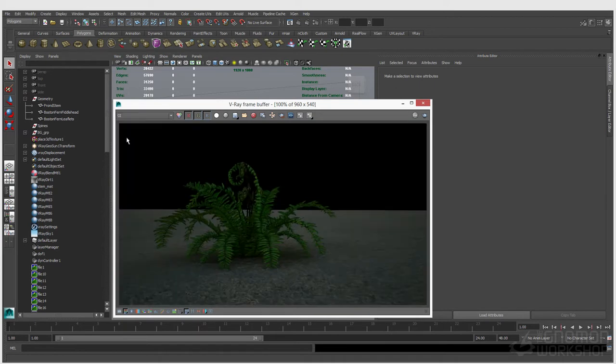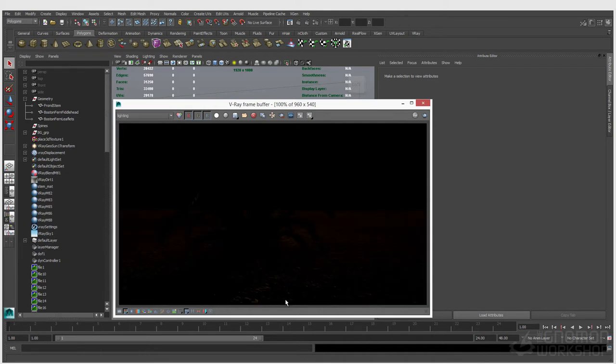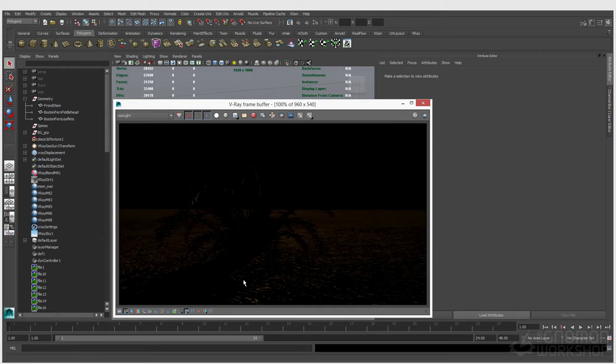And if I look at my GI pass, I can see that most of my lighting information in this render is coming from the GI at the moment, which is really not good, especially for this plant. So if I look at my lighting pass, you can see it goes quite dark. If I go to my raw light, we can see a little bit better. You can see the sun kind of tracing across the ground, and we can really start seeing little highlights on the tips of these leaves, but generally speaking, this plant is very dark, and not really what we are going to be looking for.